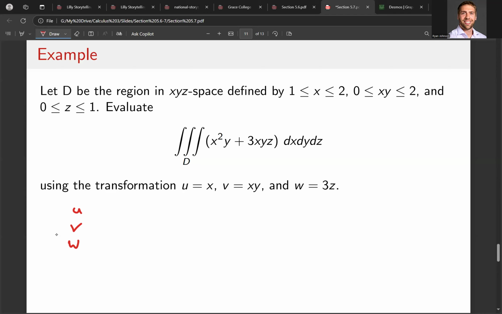Yeah. So v would be 0 to 2. And u would still be 1 to 2. And then w, I don't know. Maybe I don't like this. Maybe let's let w equal z. That makes it nice. We want to avoid fractions when we can. What's that? If they tell you to do a particular substitution and you want to do a different one to avoid fractions, you ought to get the same answer at the end. So go for it. Okay?